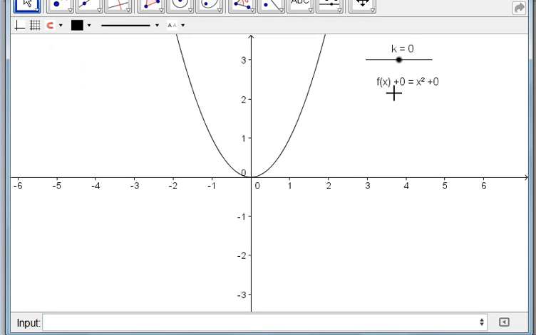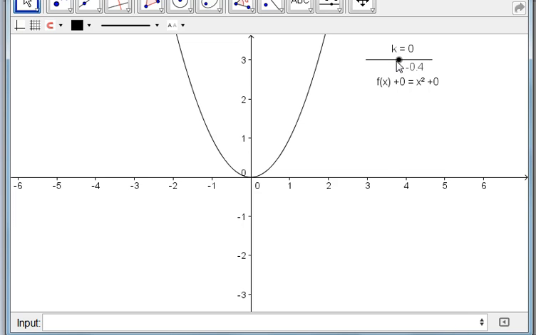As you can see here, I've got f of x equals x squared. Please try and ignore the zeros there. But it is definitely f of x equals x squared, because when x is 1, then f of x is 1. 1 squared is 1. When x is 2, then f of x is going to be 4, because 2 squared is 4. So it's definitely the curve x squared.